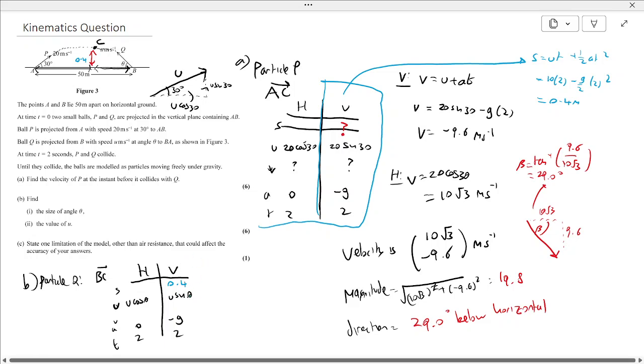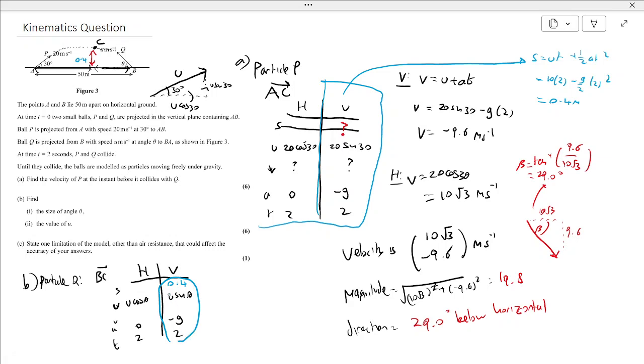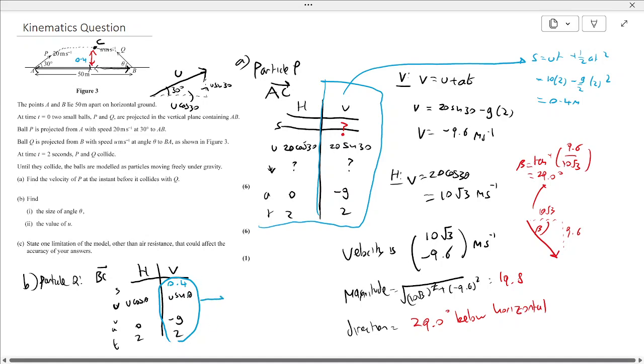Now you could try and run with this. The issue you're going to get is if you try to do that here, you do have 4 sort of numbers to use, but there are still 2 unknowns in u and theta. You're not going to be able to get 2 equations out of that. You're going to be able to get 1 equation. Right? I can get 1 equation out of the fact that vertically it's gone 0.4 meters. I can write the equation down, right?